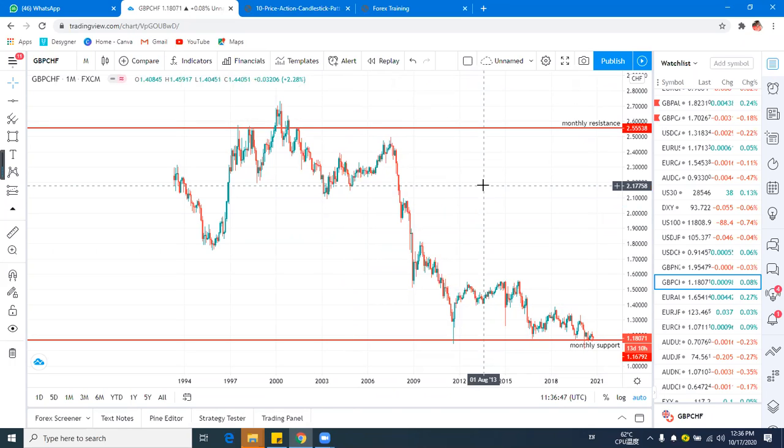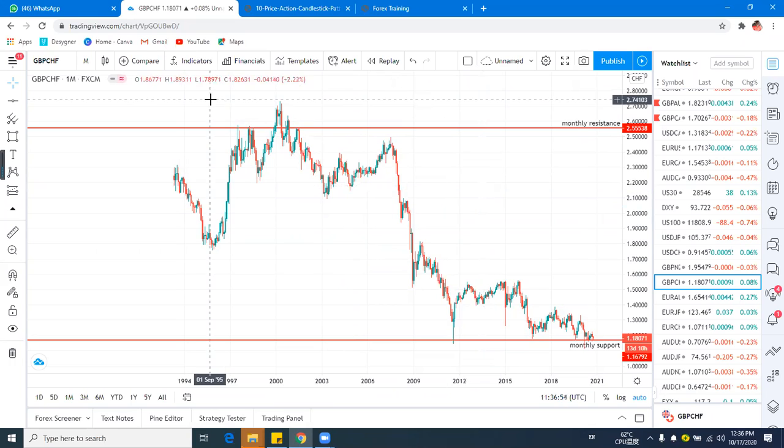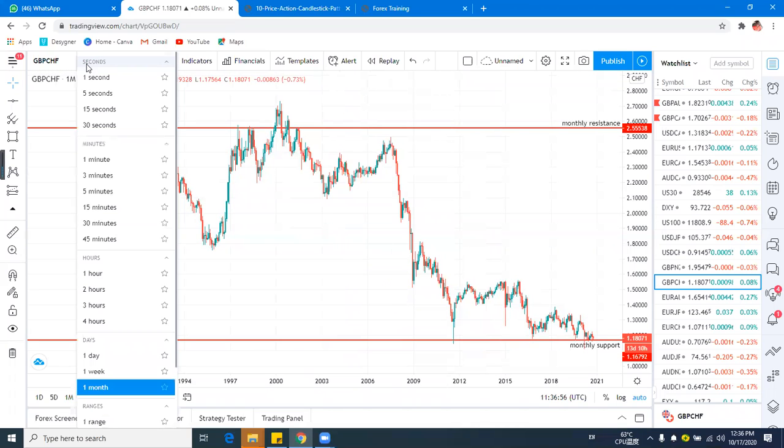Don't trade the monthly analysis. If you want to trade the monthly analysis, you will wait. Time to be waiting for months to collect money. We want to collect our money sharp, sharp. So from the monthly, I will jump to daily.